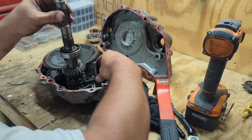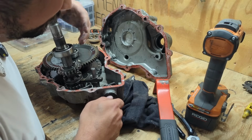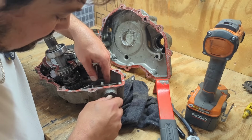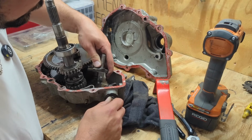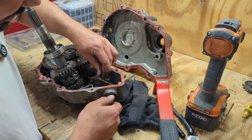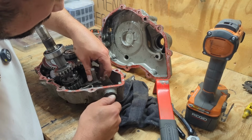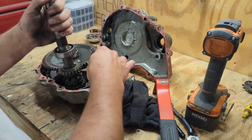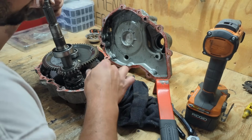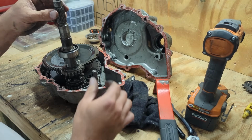I have no idea where some of these things go, which is very unfortunate. So this definitely goes in here. This goes right here into this thing somehow. Or maybe it goes into that. Definitely not. It slides in there somehow. And this thing is supposed to slide in there. Well, I have no idea if this is the correct way to pull this out of here, which is very unfortunate because it just kind of all started coming apart. I don't want to mess something up in here.